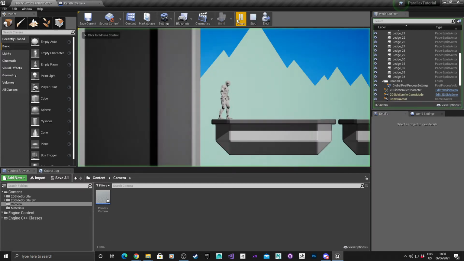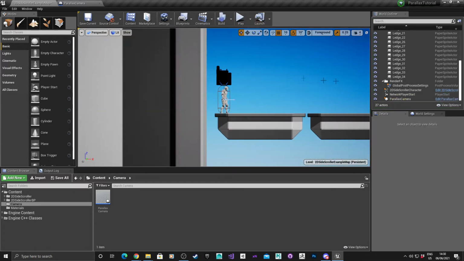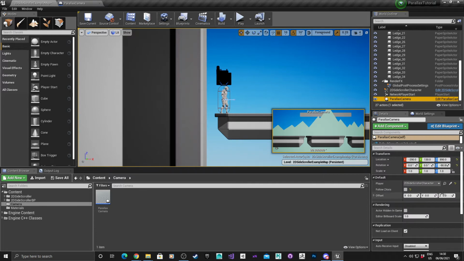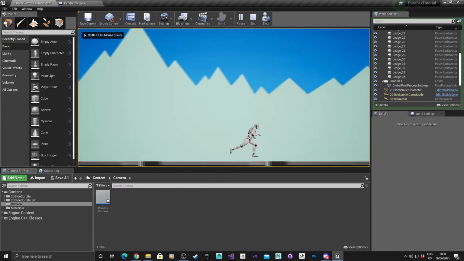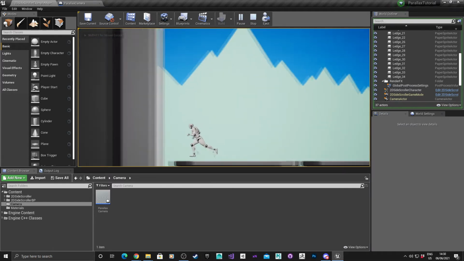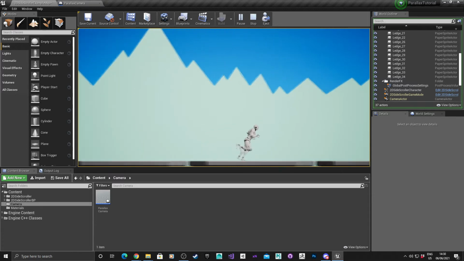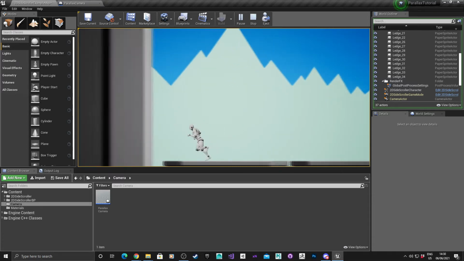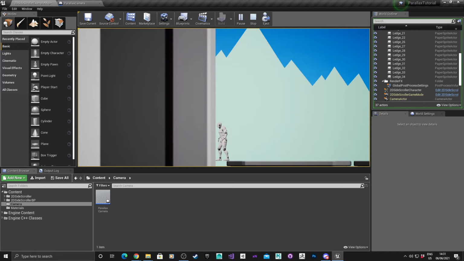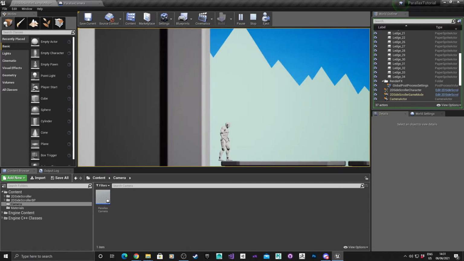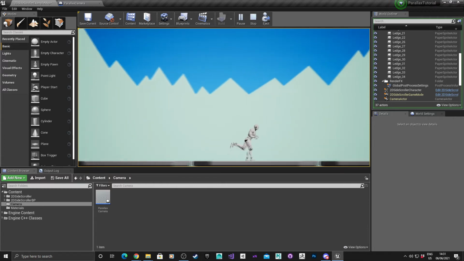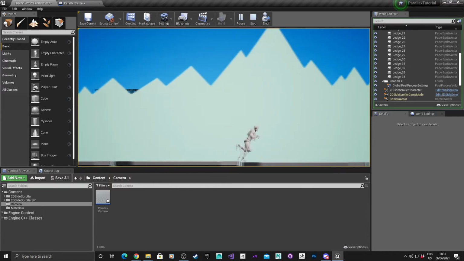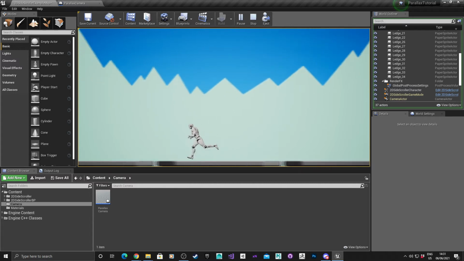Currently it's centered on the player, but if I go into the camera and I give the Z offset 200 and hit play, as you can see there, it's pretty much in line with the platforms. However, if you notice, the camera is still tracking center, so ideally we want a more Mario-esque kind of camera system so that when the player starts, they'll move and the camera will then catch up to them and be centered in the screen. So we'll go into how to do that in the next part.